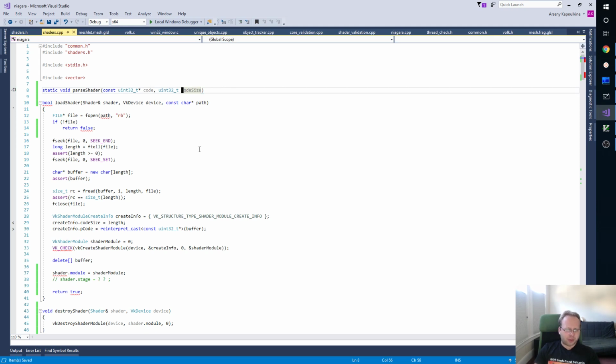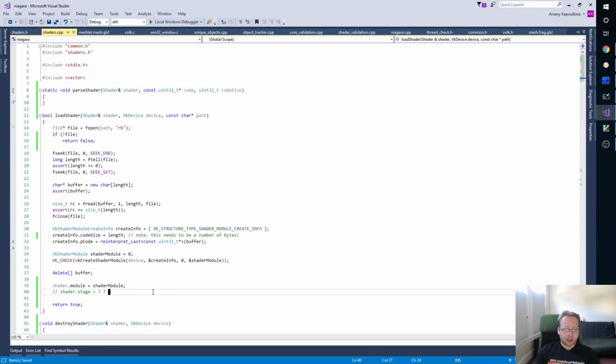And code size was in bytes in Vulkan, but it's really weird, so we will note this needs to be a number of bytes for unfathomable reason. And then I guess we'll just fill the shader struct with data, right? Let's do this.